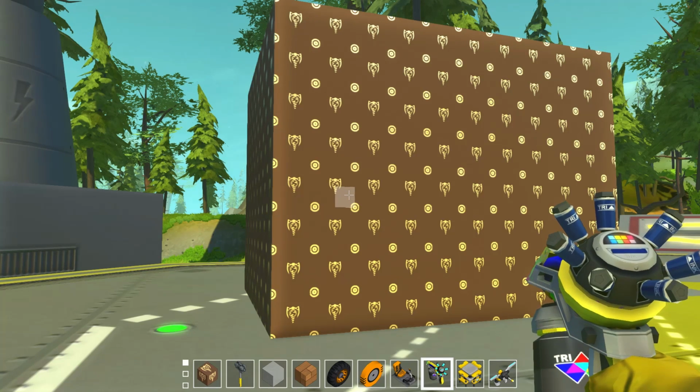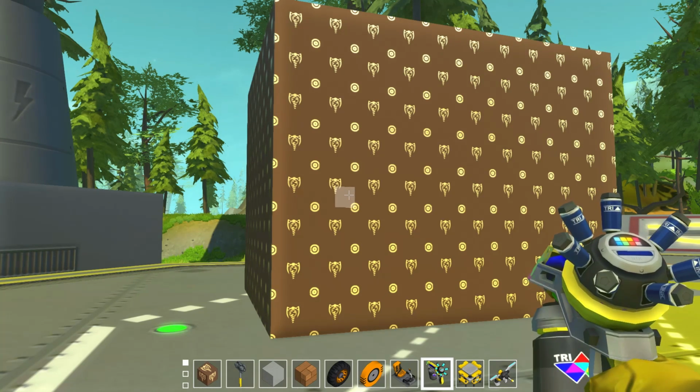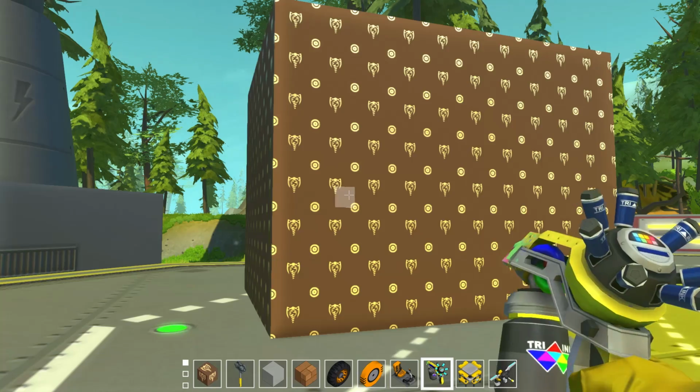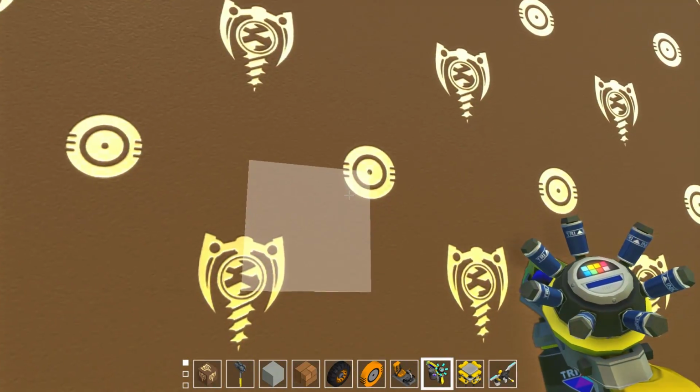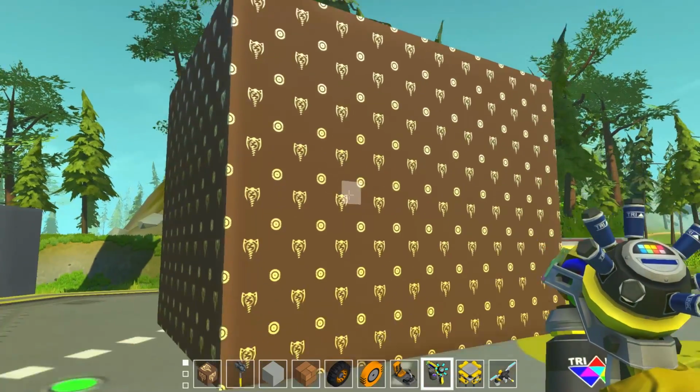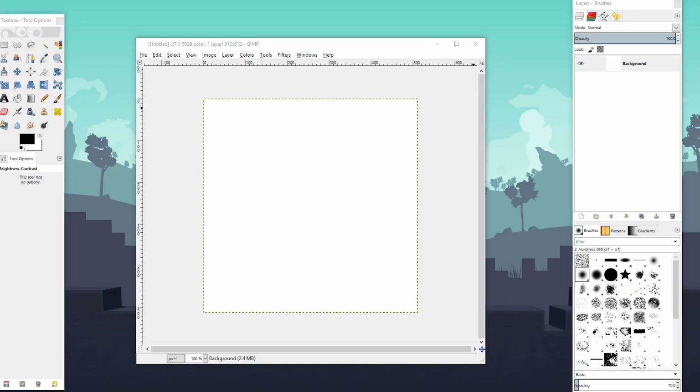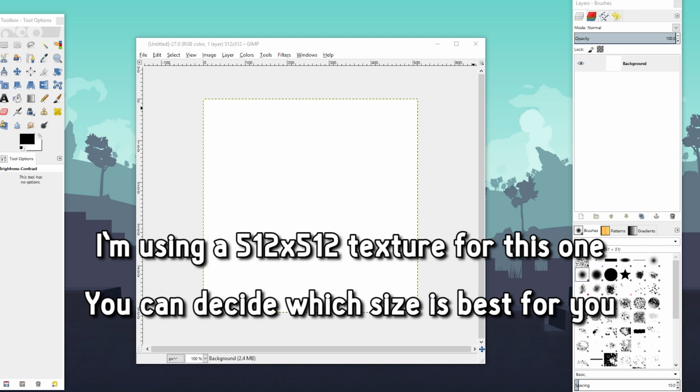So this can make for some really fancy or luxury wallpaper in your Scrap Mechanic home or something. I don't know. But let's get right into today's lesson and see how a texture like this is made. Alright, so out here on the desktop, we're going to start by creating our texture images in GIMP. I won't be showing the process of how to create the mod in the modding tool because that was shown in the last lesson, and this is just a mini tutorial.